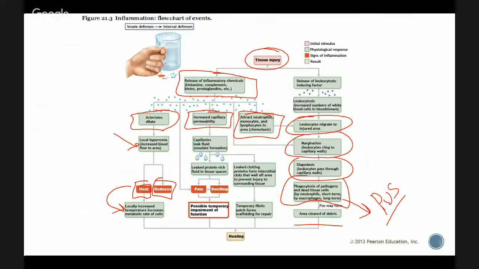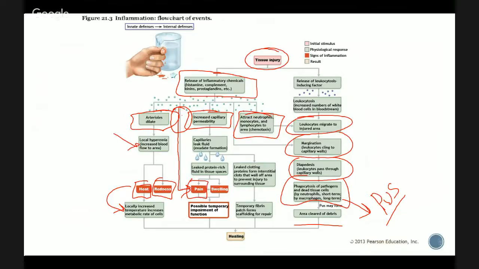But as these arterioles dilate and we get more fluid in that tissue, that area might be a little bit more tender, a little bit more painful. Number one, because there was physical damage, so you might have damaged some nerves or stimulated some nociceptors. But also, when you're stretching the tissues, coupled with the damaged tissues, that's going to be a little painful. So the third cardinal sign of inflammation is pain.